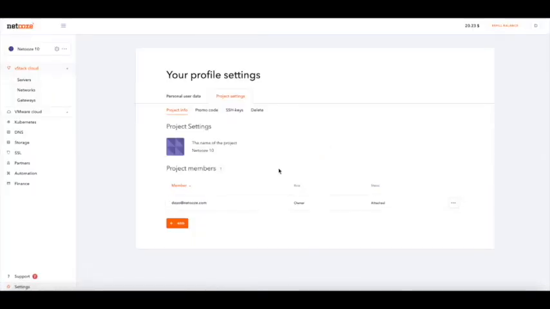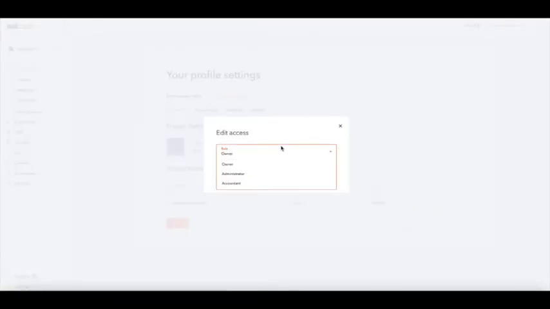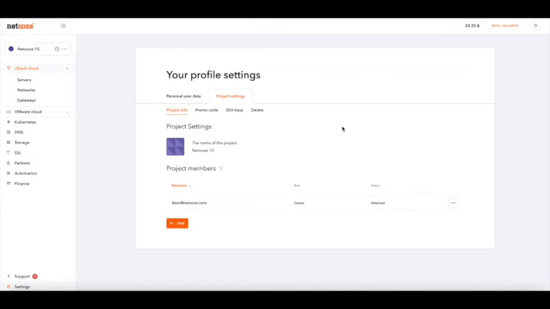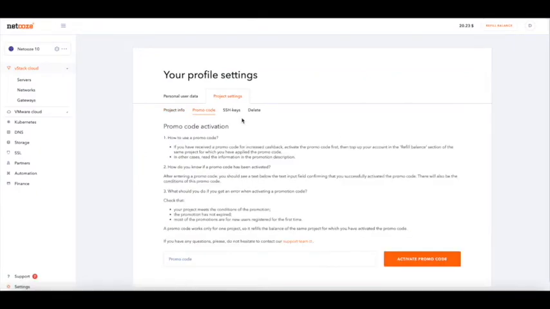So I've created that now, as you can tell, and I'm just going to take you around. So project team members, at the moment it's only one team member, right? And we can see the different types of roles. So you've got owner, administrator, and accountant. Those are the three different levels, right? Okay, at the top here, promo codes, just like on personal project, that you can use.